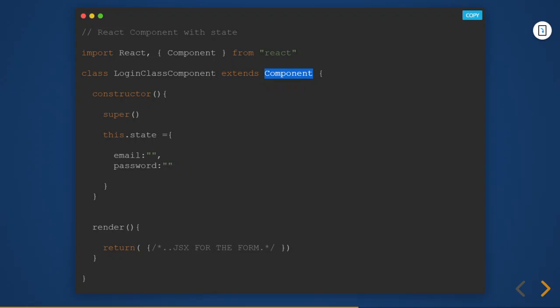We didn't look at OOP, maybe I'll have a lesson on object-oriented programming later on. With class-based components, you are simply saying, I want to extend how this component works and looks, and have all the classes and methods available within my class. So this component is found somewhere within the library.